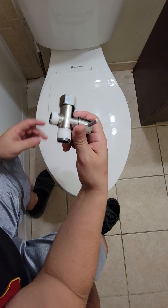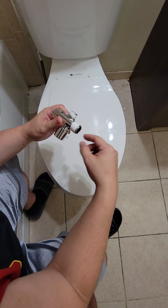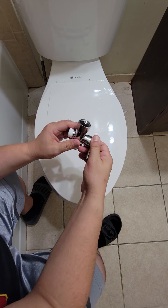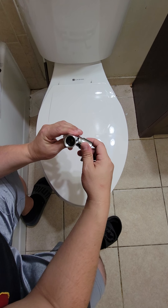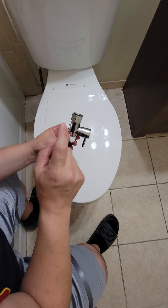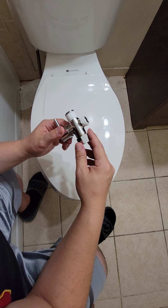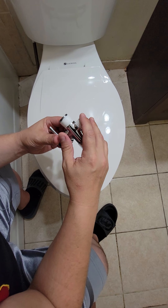So we're going to get our T-valve, and I went ahead with the teflon tape and wrapped it around both parts right here. This is our T-valve which we can close and open to adjust the pressure of the water coming out of the sprayer — great because you don't want it coming out with too much pressure and hurting someone. Also, some bidets come with a plastic T-valve, but looking online the metal one holds up best and doesn't lower the pressure to the toilet. This one came with a metal one, so I'm happy about that.